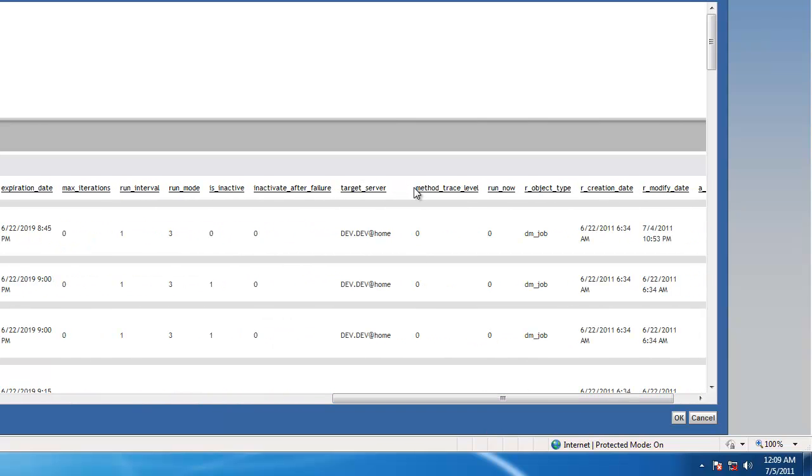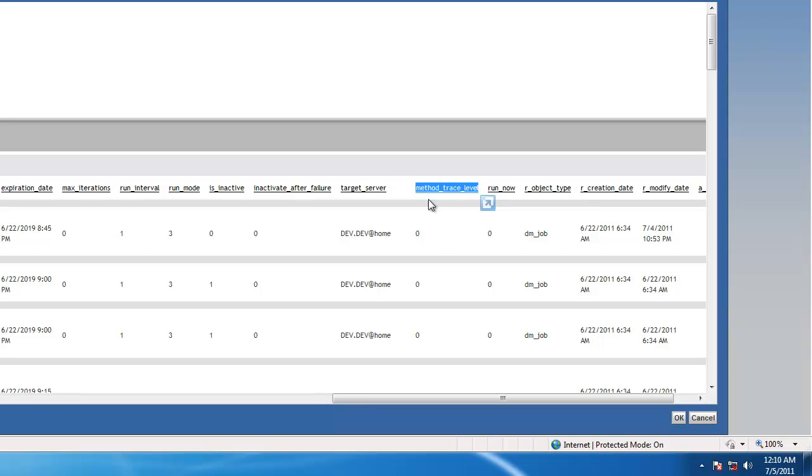Here there is something called method trace level. This is the trace level you have set for the method. Say you want to run a specific kind of report and you want some kind of information after the method runs. So you set the trace level to a particular number, and it will accordingly generate the report.